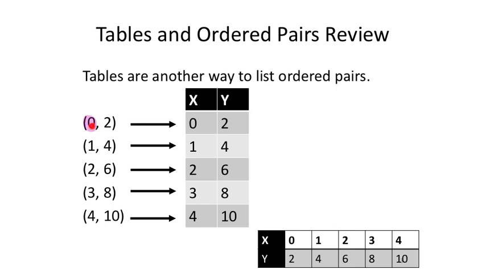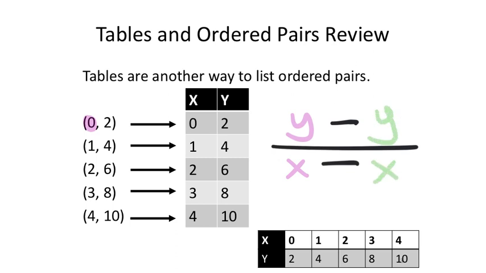And even though this gives us 1, 2, 3, 4, 5 different ordered pairs, you really only need 2 ordered pairs, as we know, to find the slope. Okay, because we would use the slope formula where you'd have x values in the denominator, y's in the numerator for both ordered pairs. So when you see 5 ordered pairs or just more than 2 ordered pairs, just know that they're giving you more information than you need to find the slope, okay?